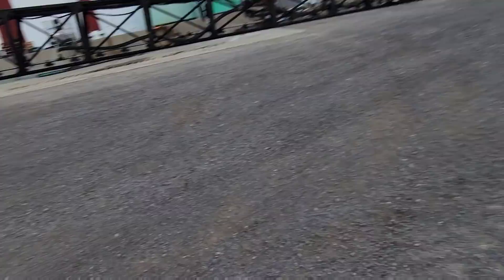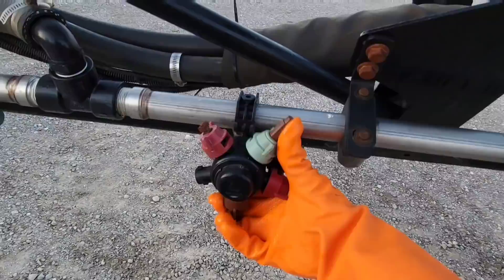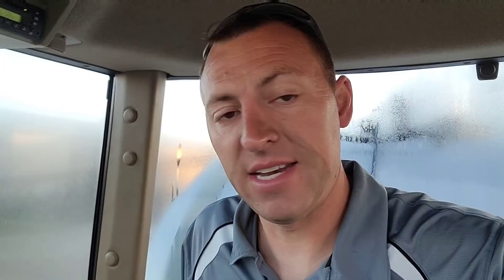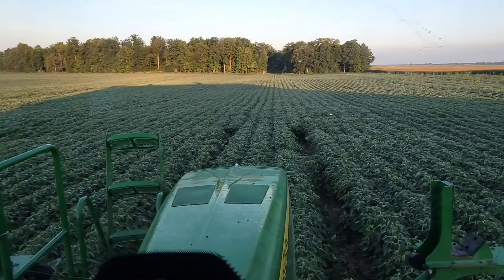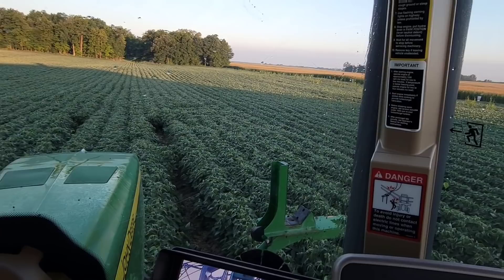I filled the tank up on the sprayer but I did not dump the chemical in yet. We've got to switch all these nozzles, so I've got it unfolded to go through and do that first. The nozzles are changed and I dumped the jug of chemical in. I've got the heat on today. We're gonna start with the plot here - these 30-inch rows. These beans look like they are just sopping wet from the dew, so I hope I don't have to get out for any reason. I'm gonna stay sort of far away from the house where I spray, because I don't want anybody getting close to it working on the house.